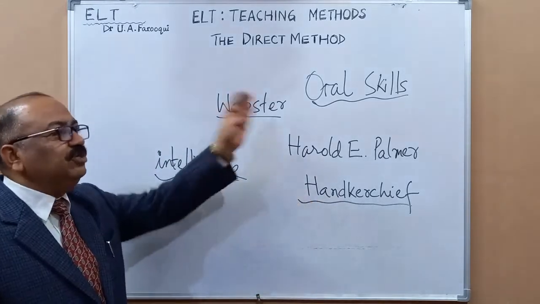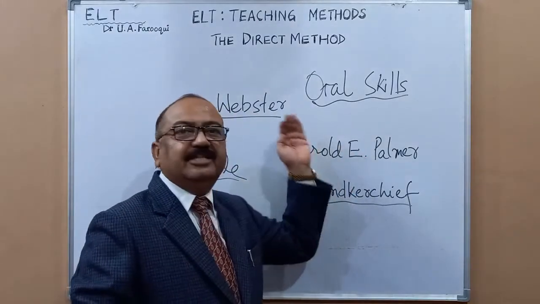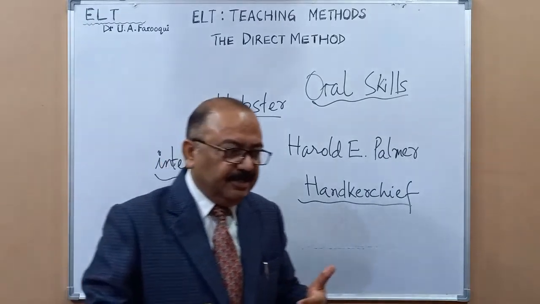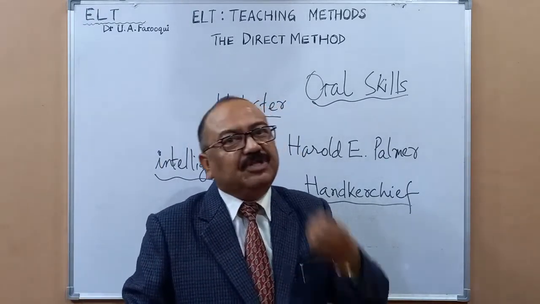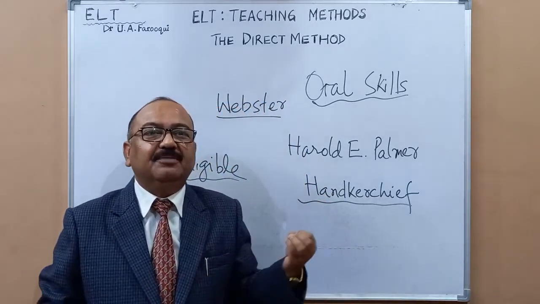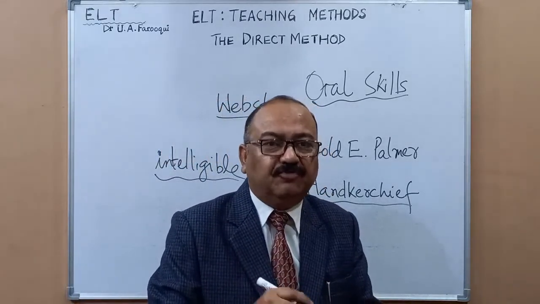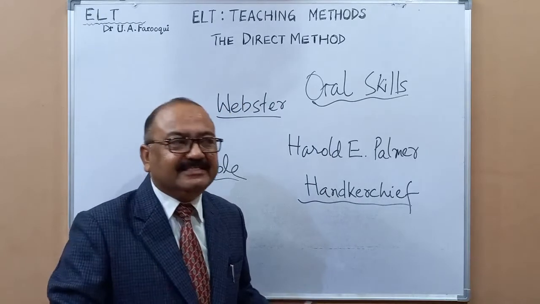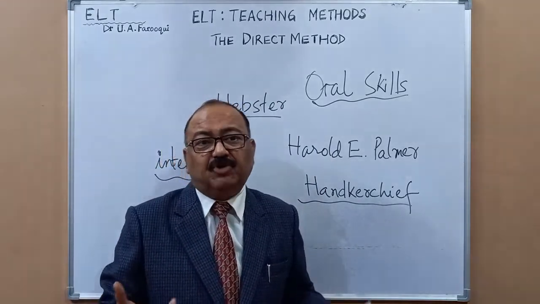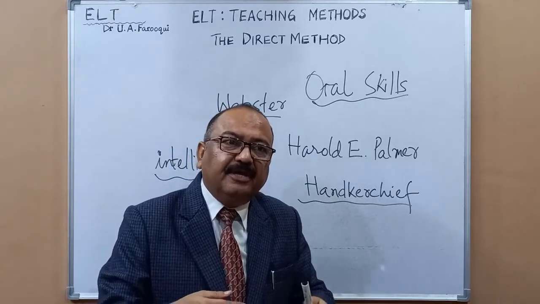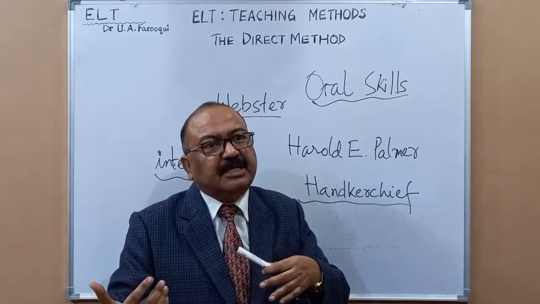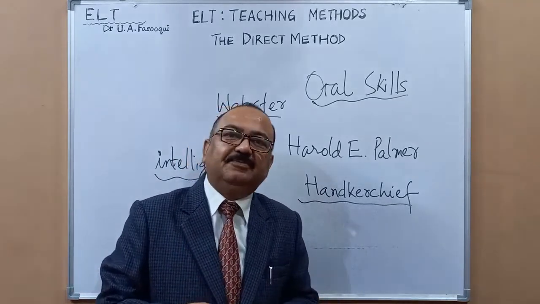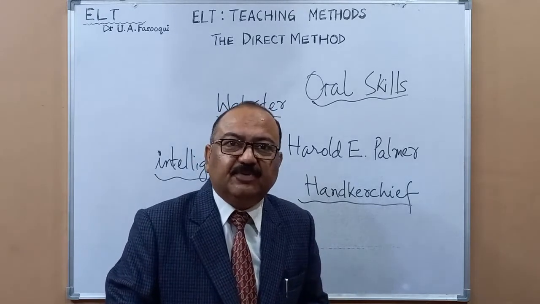So once you learn the phonetic alphabet and start using phonetic symbols in your speech, once you acquire the right pronunciation, then you become intelligible. So this is also one of the principles of the direct method, that the students are provided sufficient practice in listening to the foreign language and then speaking it. And I said it lays emphasis, stress on knowledge of phonetics to acquire an intelligible pronunciation. Now you understand what intelligible pronunciation is.